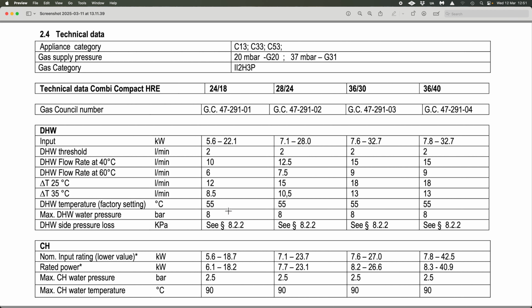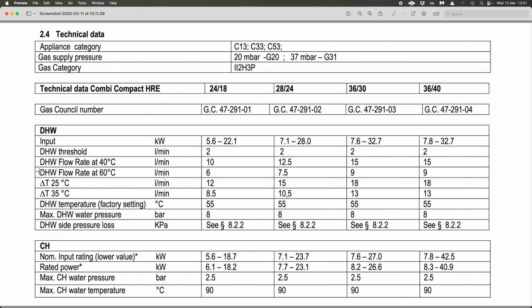You can see, and I'm going to make an argument as to why we wouldn't really want to install any more than a 24 kilowatt. We wouldn't want any more than 24 kilowatts going down 15 millimeter pipe. Now, again, this is my opinion. It's got nothing to do with what CIBSE states or anything like that, but we're all allowed to have that, and we're all allowed to make our own judgments. This is just mine, and you can take that on board or not.